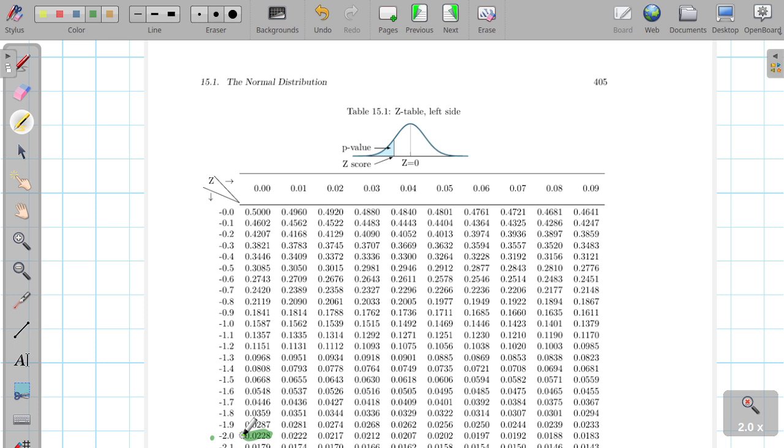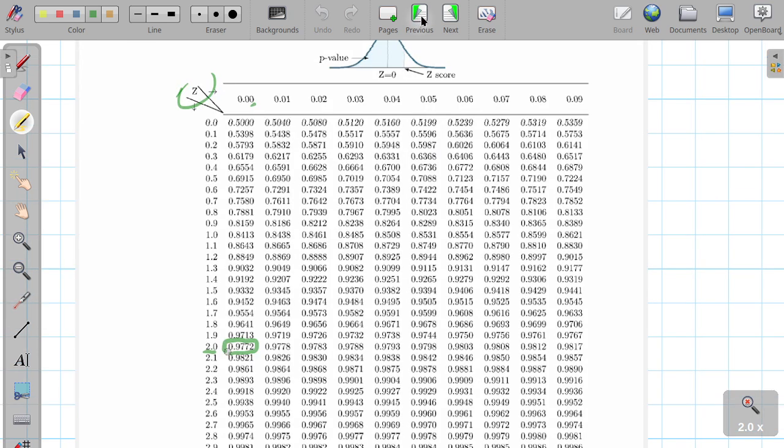So what I'm getting at is every pair of numbers, where the number's the same, the sign is different, like 2 and negative 2, add to 1. So you can use the rule for complements, which we're going to encounter in more probability coming up. These will always sum to 100%.